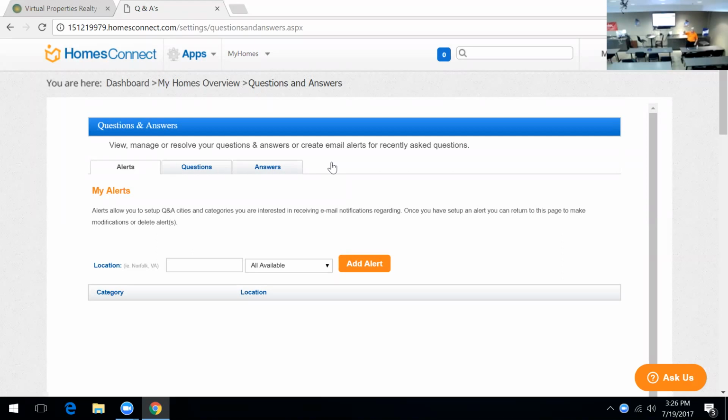So you can put as many alerts in there as you want. You can put Lawrenceville, Suwanee, Flowery Branch, Gainesville, Loganville, Snellville, whatever, as long as it's a city. So when you answer the question from the consumer, they in turn get an email that their question has been answered, and they'll be able to read and see the information that's pertaining to you, who you are.